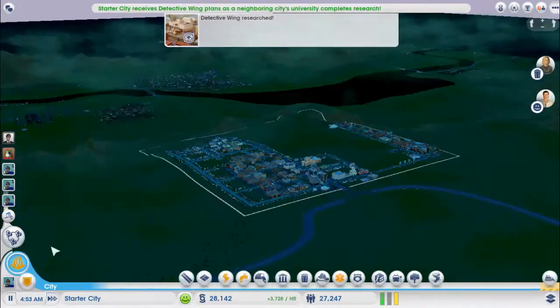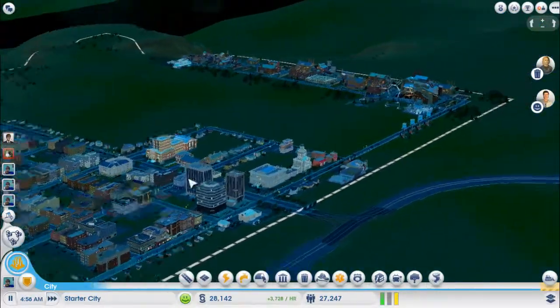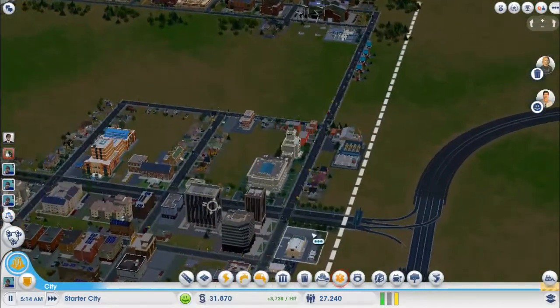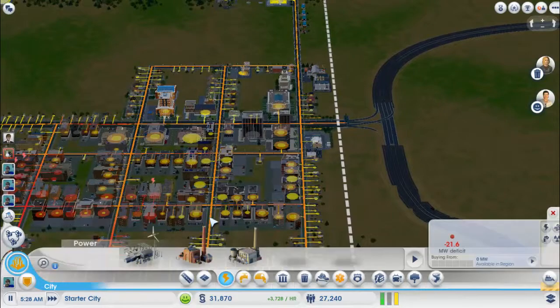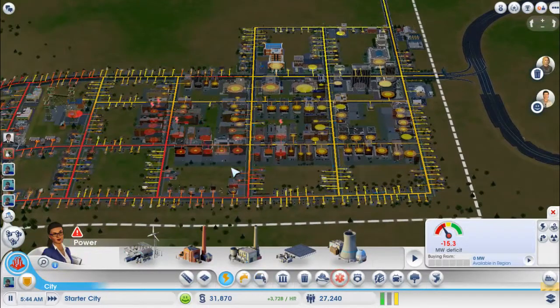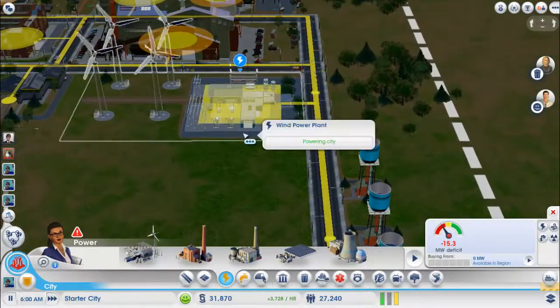So let's go back to the city view of Starter City. We're gonna go into cheetah speed and look at this wonderful city that we started last time, which I don't remember what happened. City needs power. Okay. Obviously wind power is just not gonna do it.